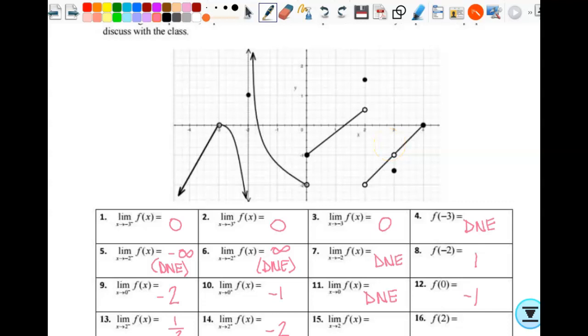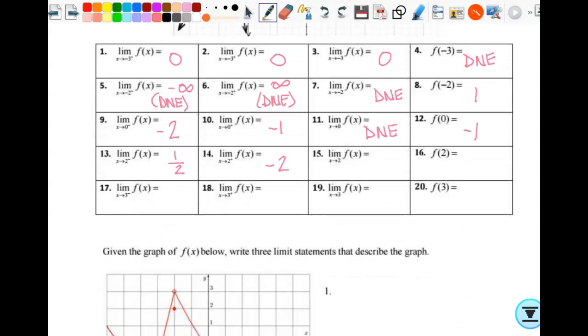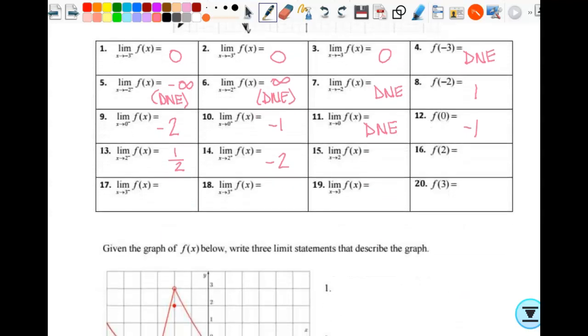The graph is hard to read, and that's probably what messed you up. Okay, I don't think so. You didn't understand. Okay, good. -2. So then 15, I got these don't match, right? Even if I'm not looking at the graph right now, that tells me this does not exist. So for 16, what is f of 2? 3/2.